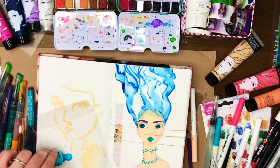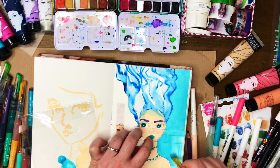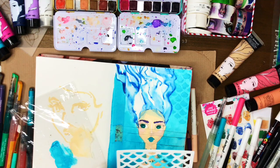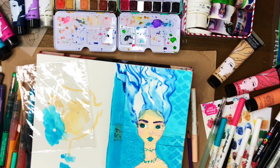So yeah, just using the Jane Davenport acrylics, watering some of it down, then using it really thick, then taking a stencil and going back over some of the watered down parts, and just putting in a bit of texture. I was just going for playtime here. I finally set up my new workspace, so it's nice to have the space and the freedom to be able to get out the acrylics and all the messier stuff that I've not really used lately. So I'm really enjoying that.